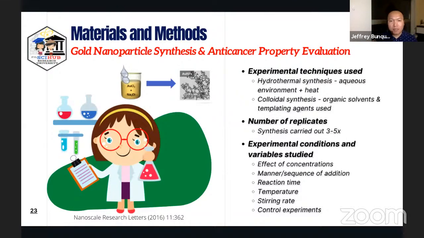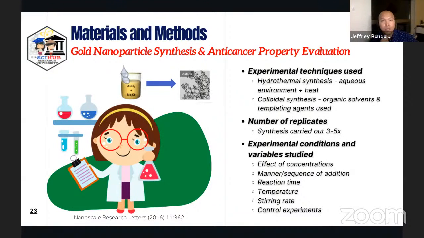Number of replicates. So since we are trying to come up with the best way to synthesize these materials, kailangan confident ka na, okay, if I perform colloidal synthesis, if I do the same experiment 3 to 5 times, the outcome should actually be quite consistent. So again, kailangan natin i-specify ito. Experimental condition, you are synthesizing, so may concentration effects dyan.